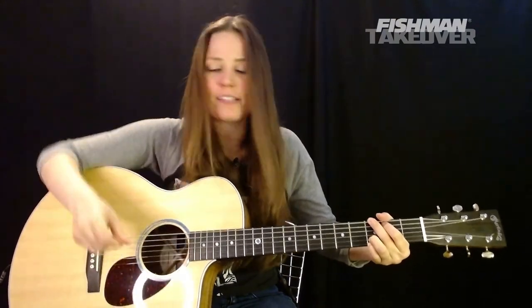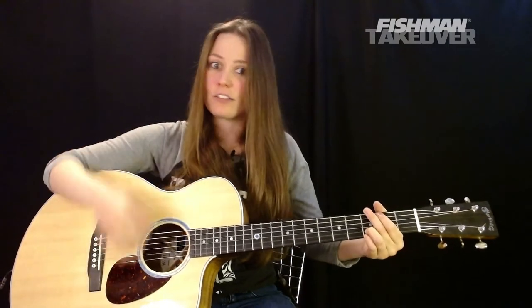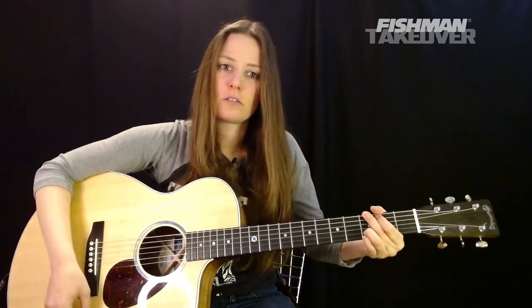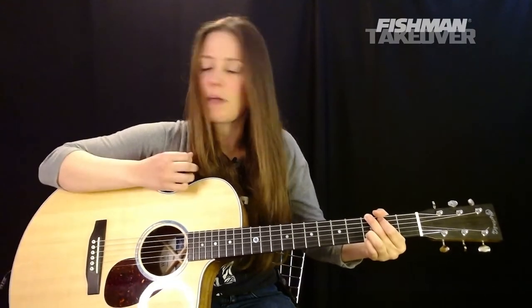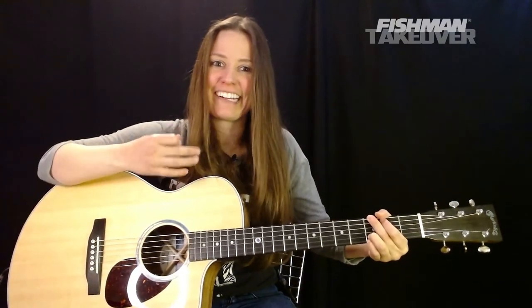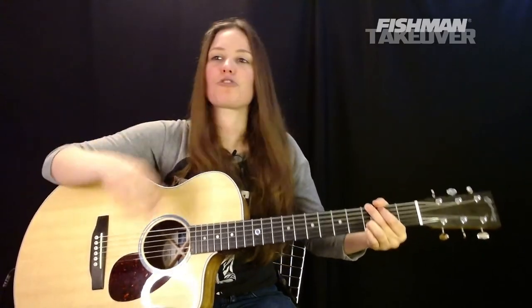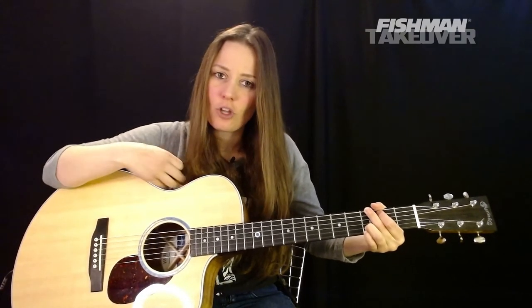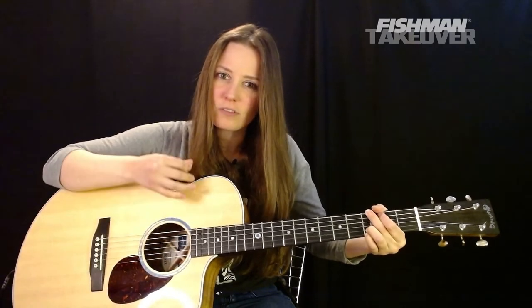Again, notice I'm not playing super aggressive here. Let the pick do the work for you. As you notice, the way that I like to strum, I'm getting a lot of power from this upper arm, right? Bicep, tricep, having that elbow as that windshield wiper type move that gets you nice, good broad strums. The reason why I like to do this: notice how you can really hear the sustain of the instrument when you have those wide strums, right?